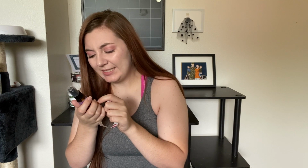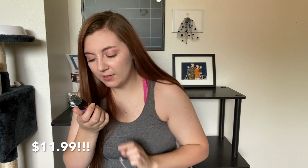All right, next is this, well, let's take this off because I couldn't even read all of it. Next is this Mane Magic 10-in-1 primer with argan oil, sunflower seed oil, 10 benefits, 1 miracle formula for all hair types. Okay, I thought it was a primer for your makeup. That is not the case. Let's read something else. Shake bottle, lightly mist through damp hair prior to drying it or detangling it. Avoid contact with eyes. Okay, so I will also try that out. Like I said, I thought it was primer. I thought it was kind of weird too.